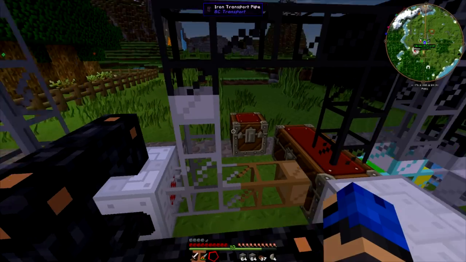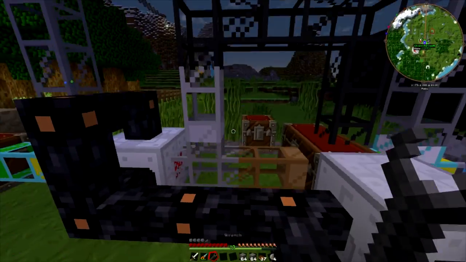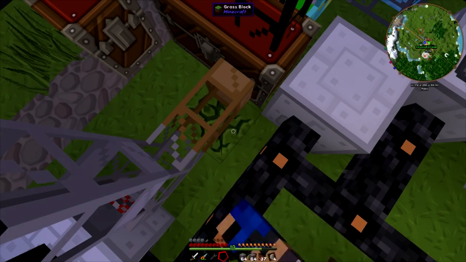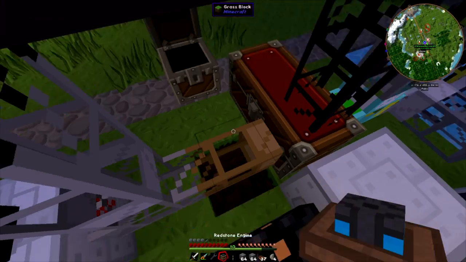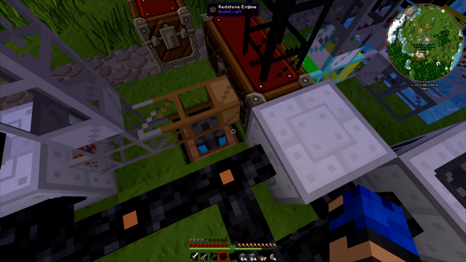Oops. You got the wrench? Well, there's the wrench. It's on... No, it's not on me. Where'd it go? I took it. We're good. Okay. Oh, there we go. Okay, it's finally heated up enough to work.